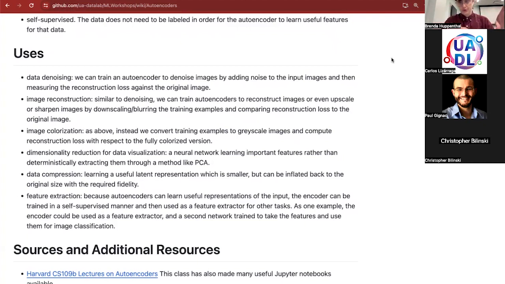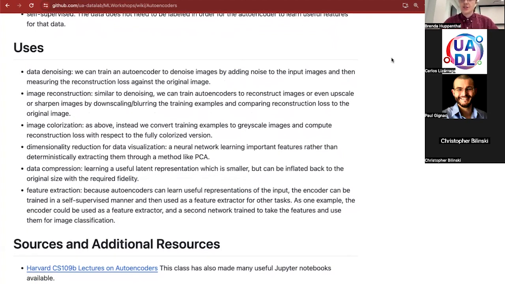But then you will train the autoencoder to reconstruct the original image that has not been noised. So the idea is that the autoencoder learns some sort of function such that the code captures important information while disregarding the noisy signal. And the decoder can then take that code and reconstruct an image that has no noise in it.